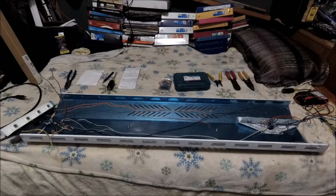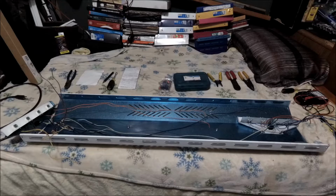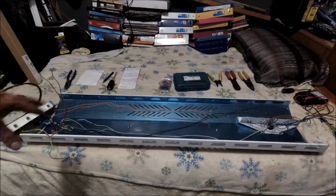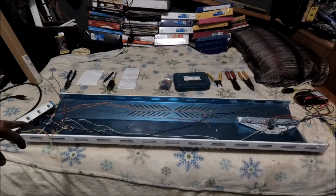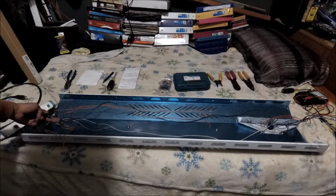Alright, my peeps, we're back. So I just went ahead and I did some inspecting of the wiring to see what I'm working with, and I realized that there are some differences. Like the wire nuts are different. I mean, not the wire nuts, the wiggles. I've never seen these type of wiggles before.